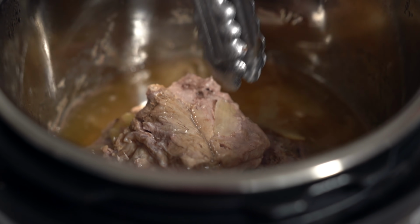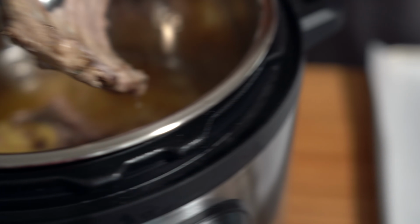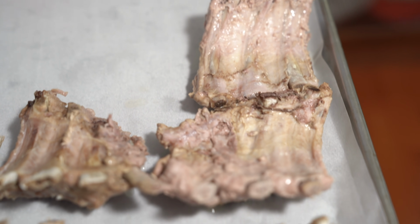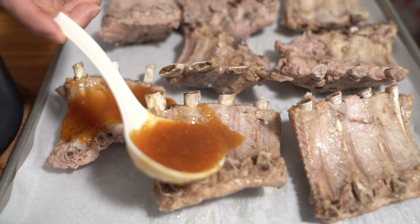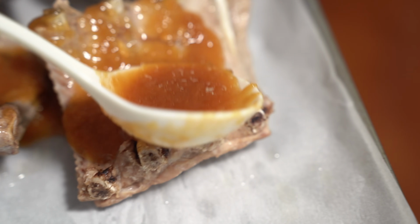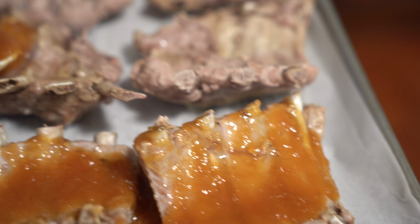Especially under the broiler, you might want to use foil, but I prefer using parchment. Because Flo likes to, you know, live dangerously. Well, so long as you don't have any parchment sticking up, it's not going to catch on fire. It'll be fine. Famous last words. I'm just going to spoon it over. I wonder if I should just do this side first, put that under the broiler, and then do the other side. Yeah. Maybe we'll do that.